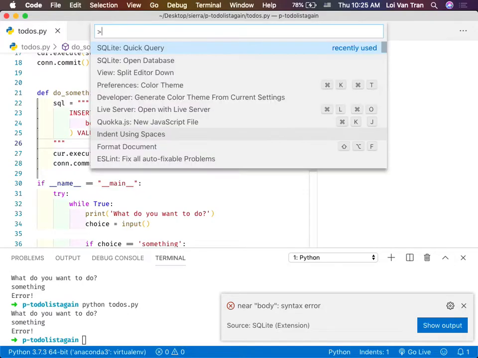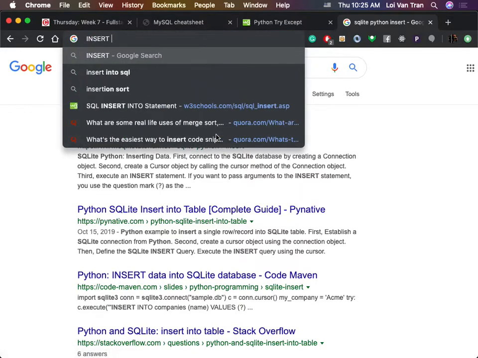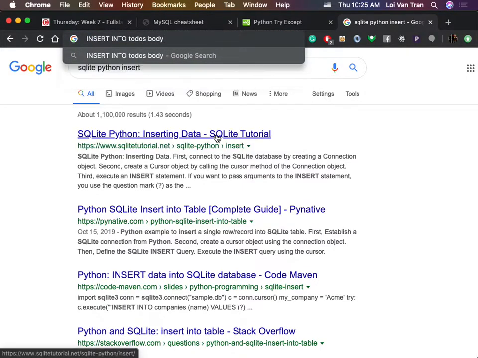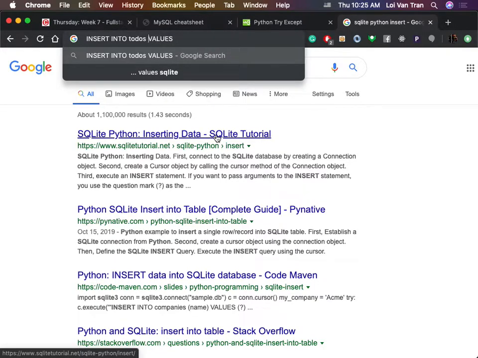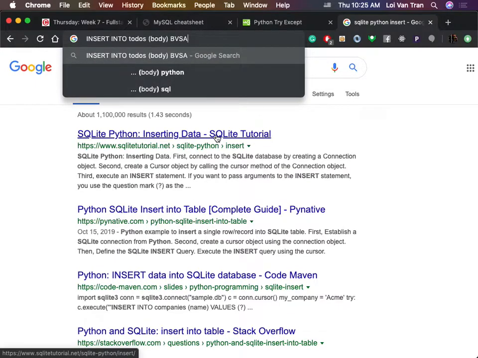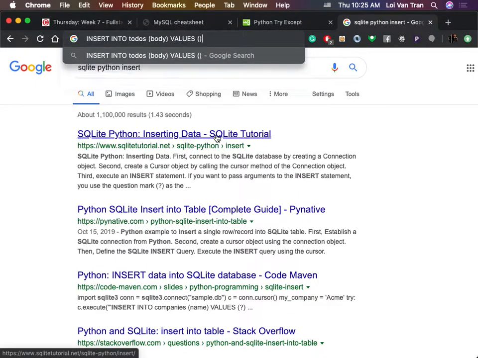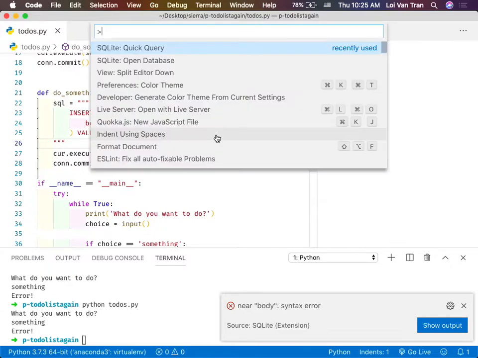Oops. Insert into to-dos, values. Oh, man, I did that wrong. Okay, that's right. Body, values. Hello? Please work. So we're going to do quick query.